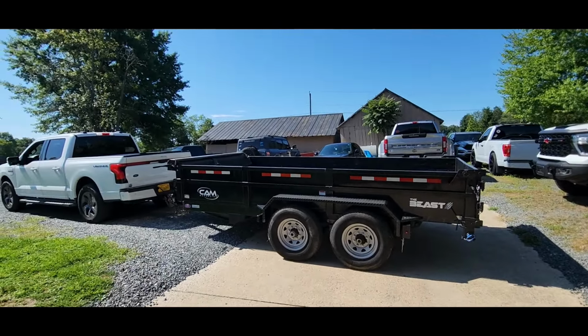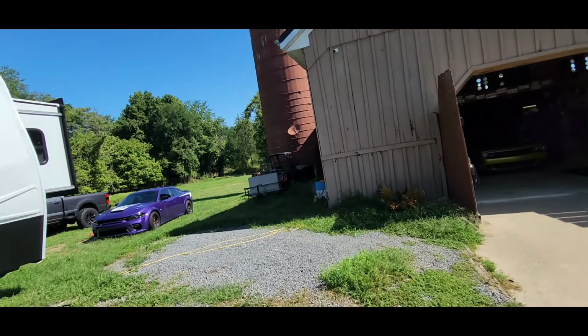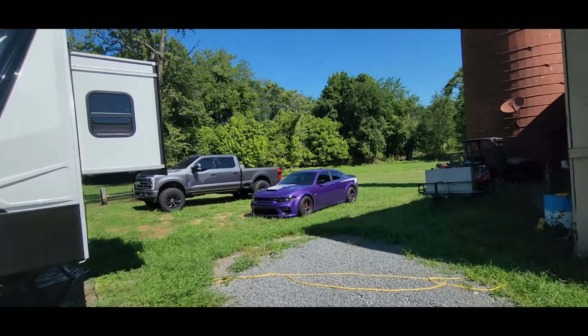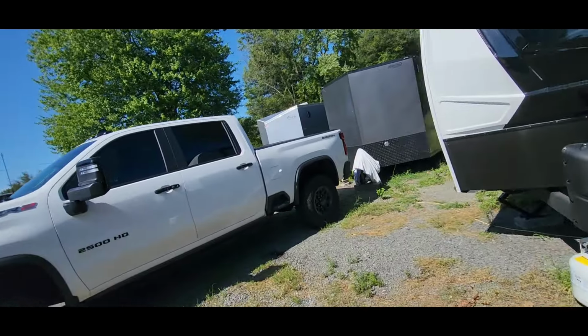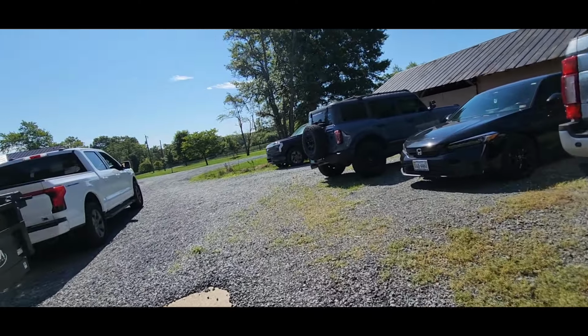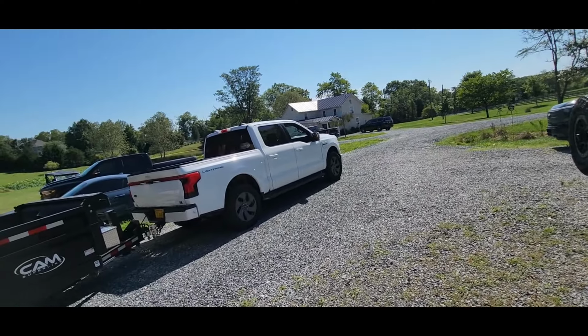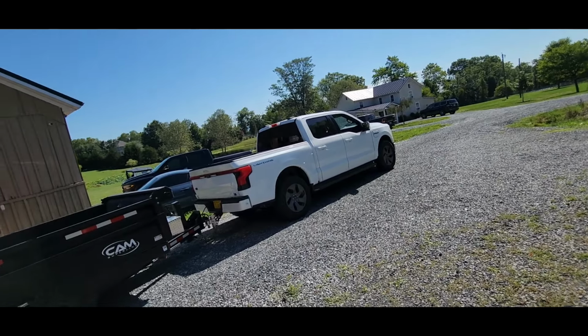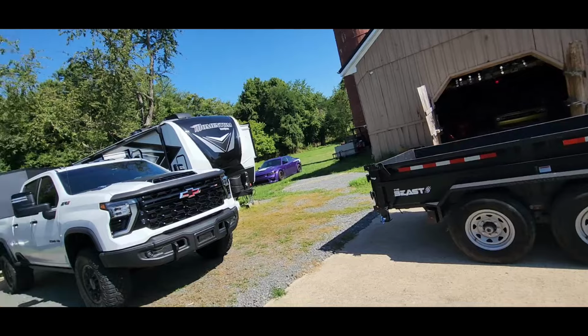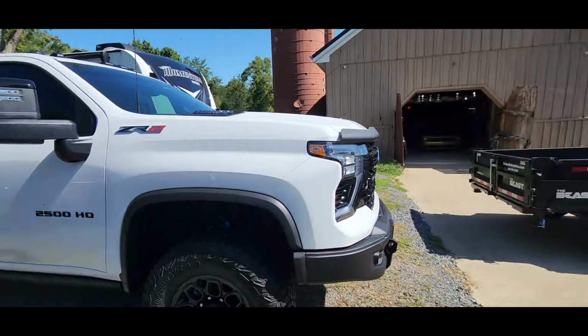But what I first did is, unbeknownst to many, I had my motorcycle trailer down in Tennessee along with my former F-250 Tremor truck. I've had many F-250 trucks, so I had a truck very similar looking to that, but it was the Tremor package. Both of those items were in Tennessee. So I drove my F-150 Lightning truck down Route 81, about a 400-mile trip, if I remember right. And you saw a video of me having my first experience of being on an open highway and recharging that Lightning truck in 2022 as I was driving down to get my motorcycle trailer and motorcycles back up north to where I live here in the Northern Virginia, Maryland area.